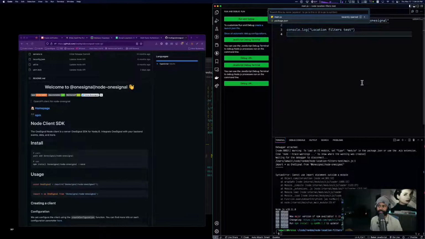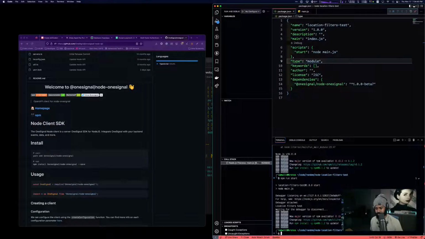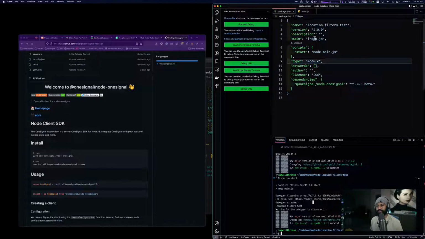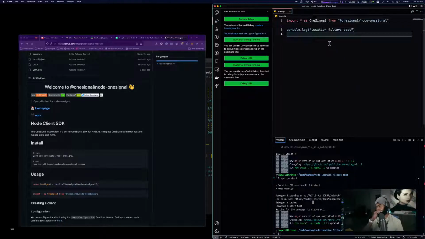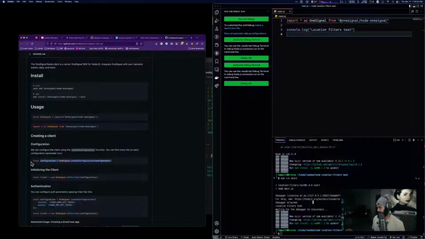I thought this was a module, but let's see. We can do type module. Let's see if that makes a difference. Location filters. All right, cool. So we're good. All right, I got to create a client, so I'm gonna go ahead and create that.